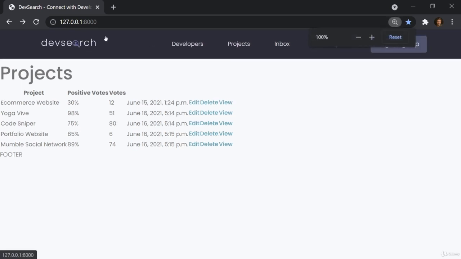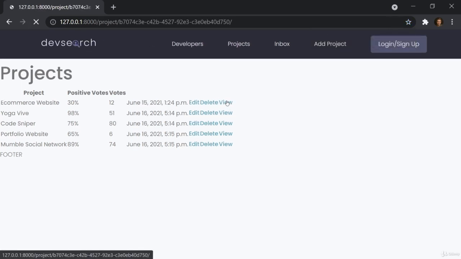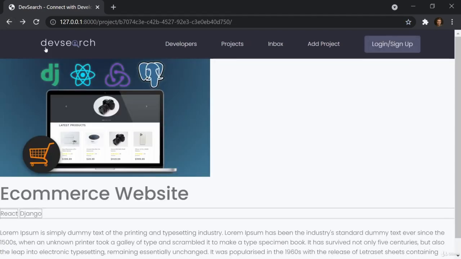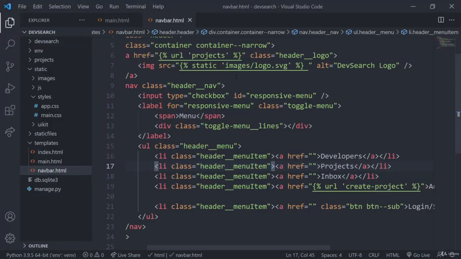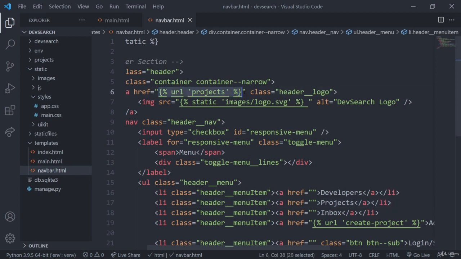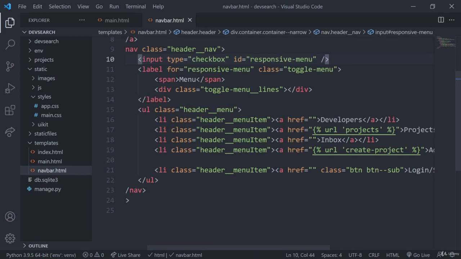So we have our navigation bar. If I go to a page here, so let's say we view a project, I can go back and click that. So this navigation bar is now officially on every page. That links back to my home page, and that's it at this point. So let's link up projects to the project page, which at this point is our home page. We'll take this link right here, for projects, and add that to projects. Okay, so that's the nav bar.